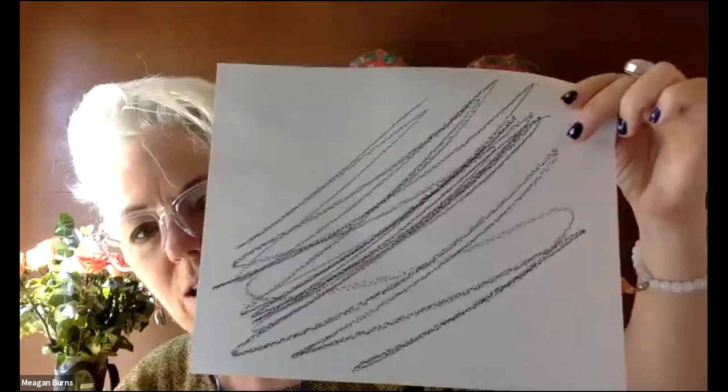Use your whole arm. Get your whole arm in it. And this is what I mean by be violent. Hi, Dee. Hi. In the morning, right? So just fill your page. I want you to just make some strong lines on your page, and it doesn't have to be in this design. Fill the page in however, right? Make a big square. I just want your arm to be moving.